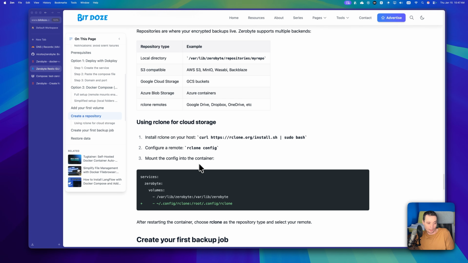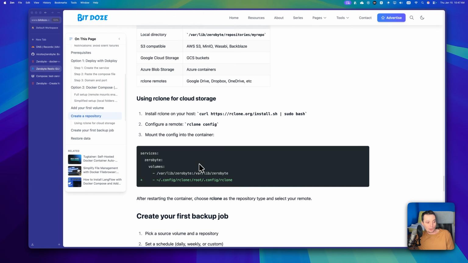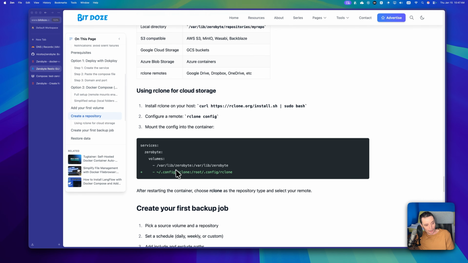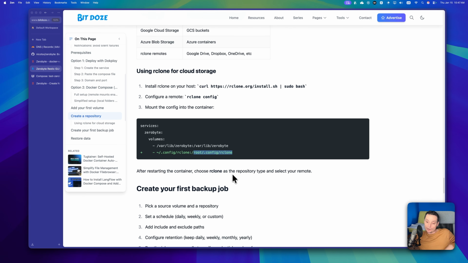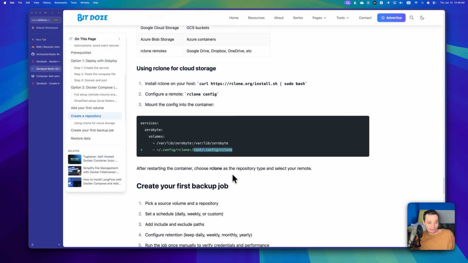If you have, you can use G Drive and so on. The only thing that you need to do is to add the configuration in there. So basically in here you add the path to the Rclone configuration that is on your server, and you are mounting it in the Docker compose file. So in this way you will have Rclone set up, so you can use the Rclone config things in there to back everything up.